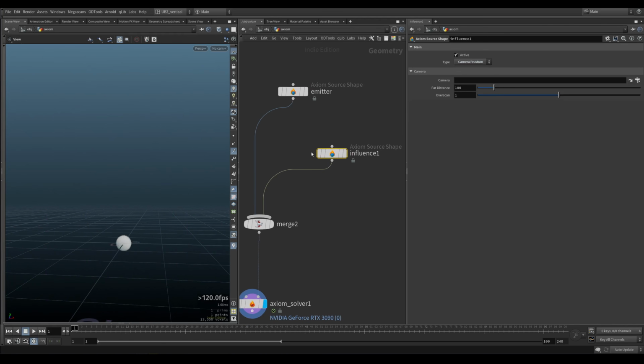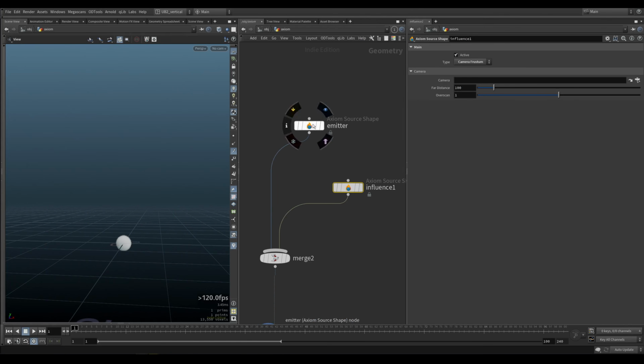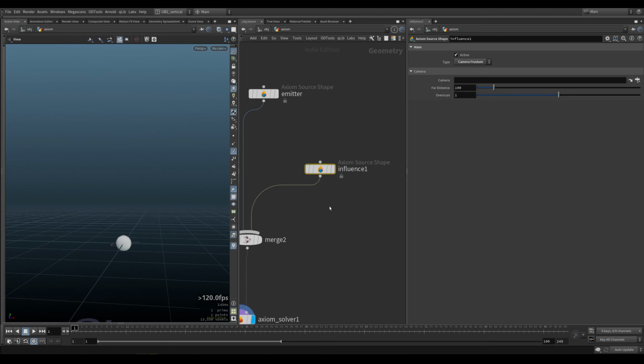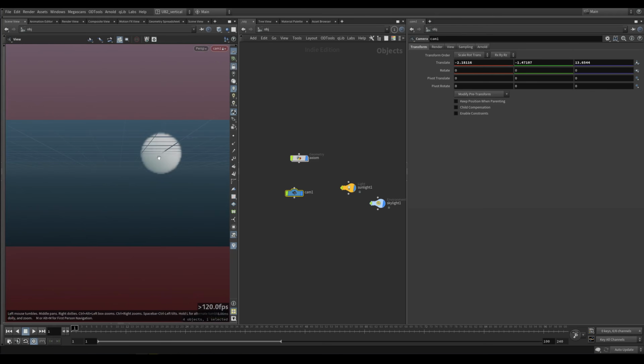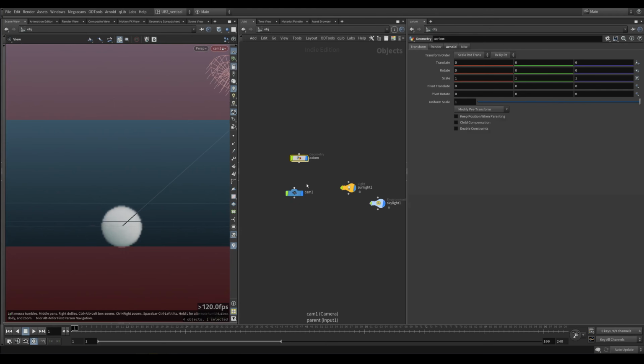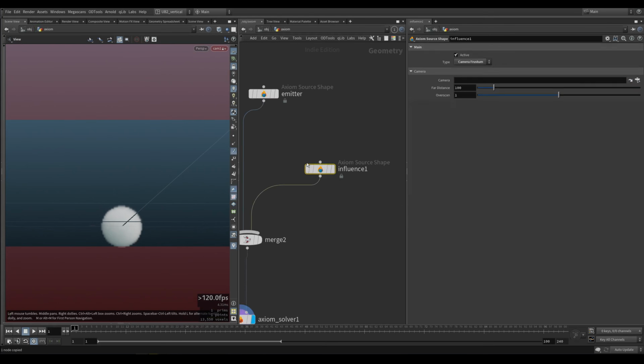And then we also have a camera frustum, and it's going to do what you would expect it to do. You plug in a camera, and if we go outside, let's do a camera, something like this. Let's copy the camera location, bring it in.